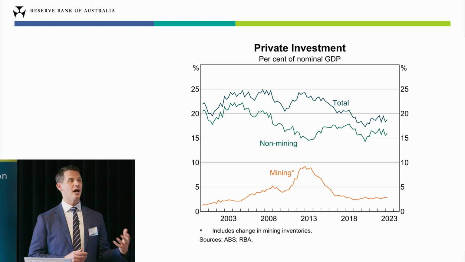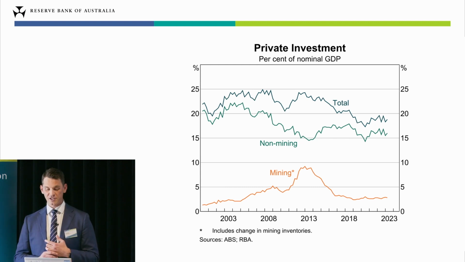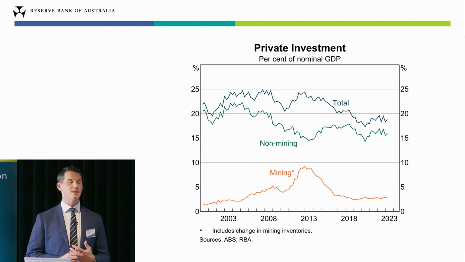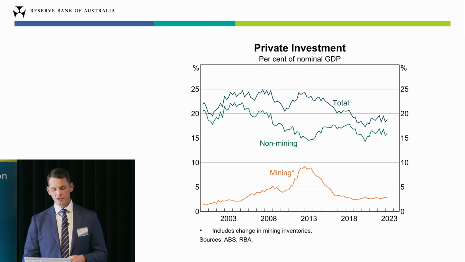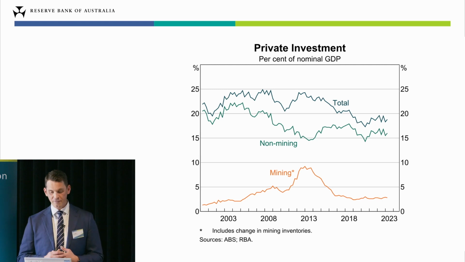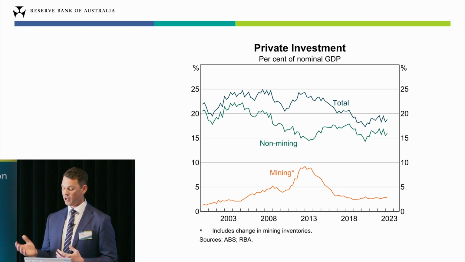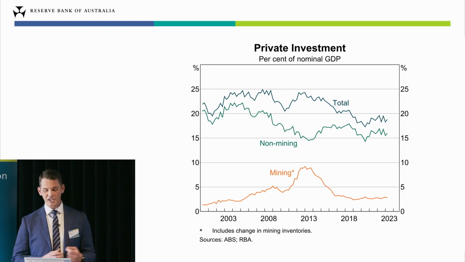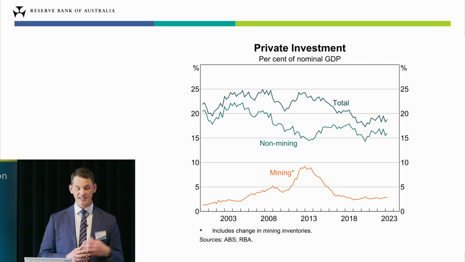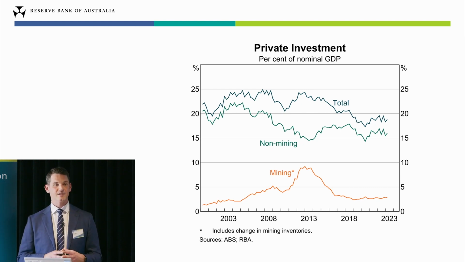From here though, you can also see that mining investment fell from its peak as this phase of the boom came to an end. And non-mining investment as a share of GDP also declined, reaching its lowest levels in the past 2 decades as the effects of the pandemic hit in 2020. So following the pandemic though, investment has been supported by a pipeline of projects as firms do look to expand their capacity and as supply constraints have eased. But overall, with this lower share of investment and as savings have increased, there's no longer a gap between investment and savings that needs to be funded by foreign capital inflows. And this is one of the key trends behind the shift in the current account.